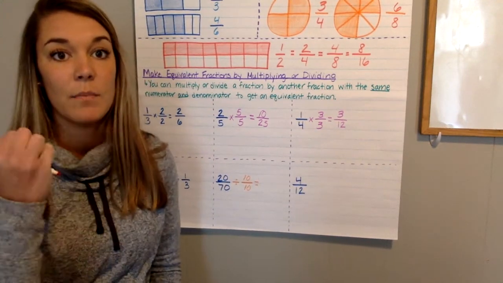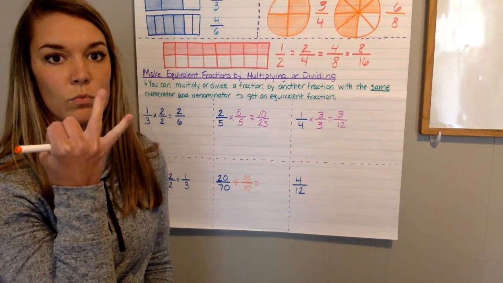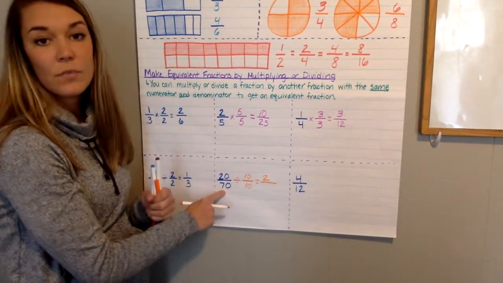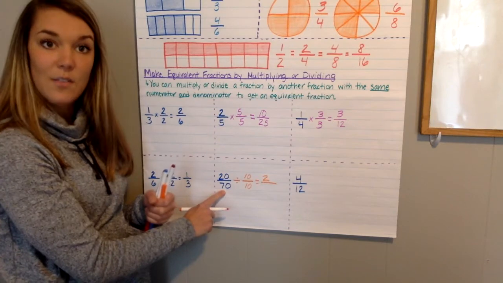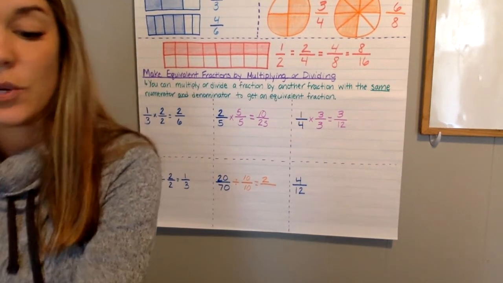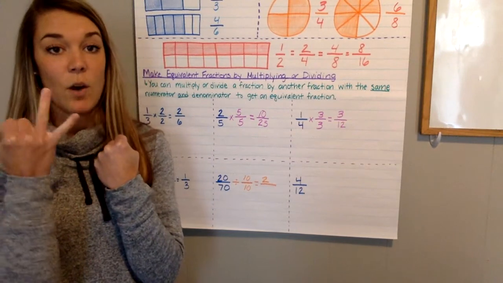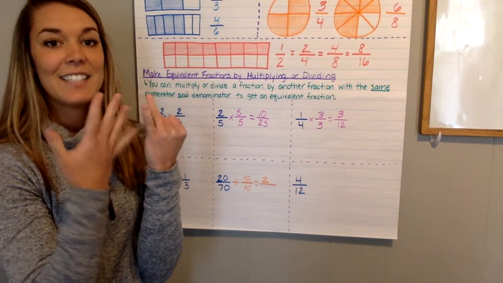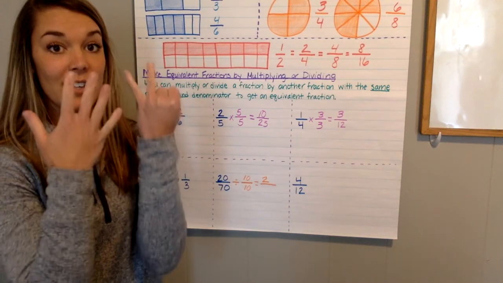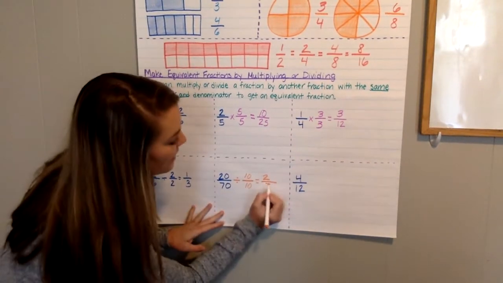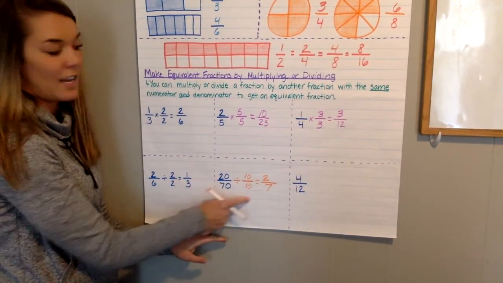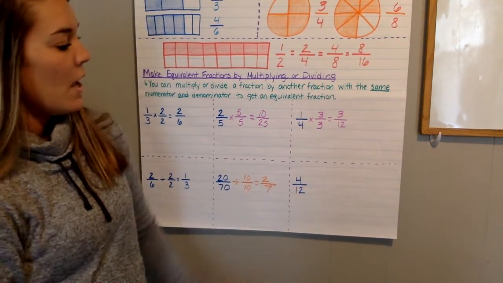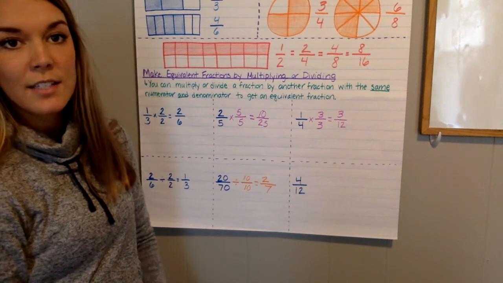You might also say, how many times does 10 go into 20? So I'm going to count on by 10s. 10, 20. 2 times, right? 2 over. How many times does 10 go into 70? Lots of you might know right off the top of your head, but if you didn't, you could count by 10s up to 70. 10, 20, 30, 40, 50, 60, 70. So 10 goes into 70 7 times. So look at that. 20/70 is the same thing as 2/7.